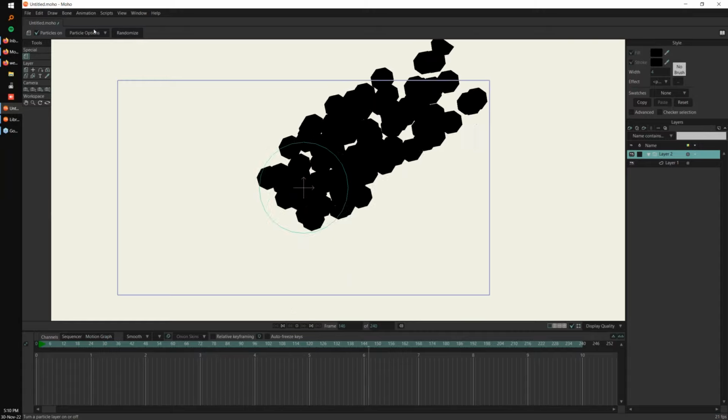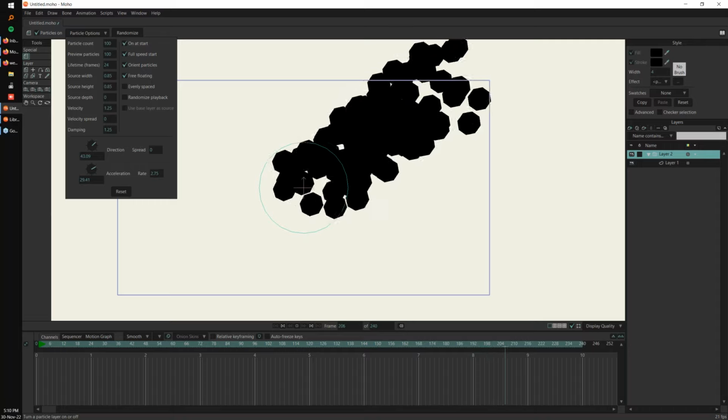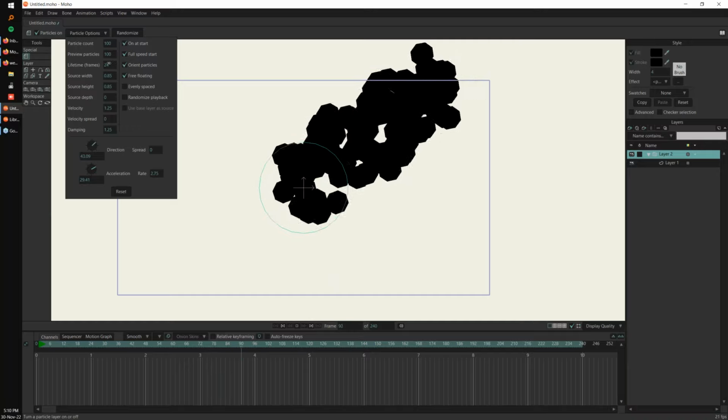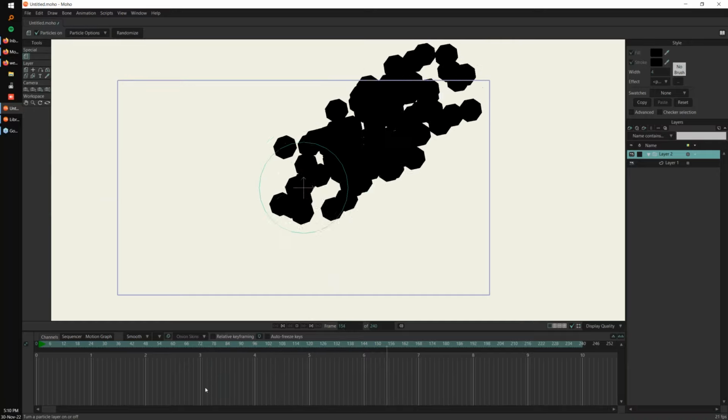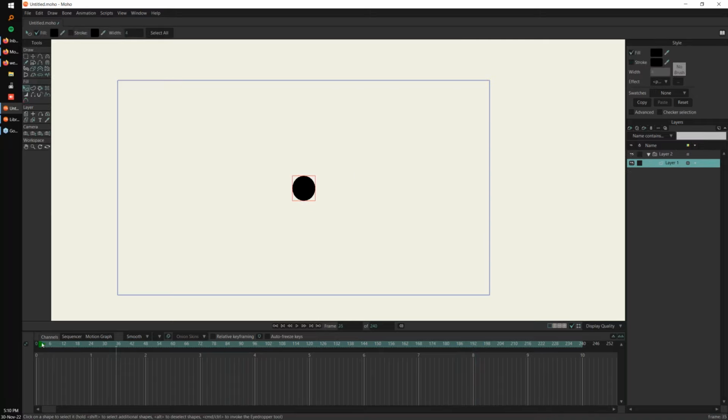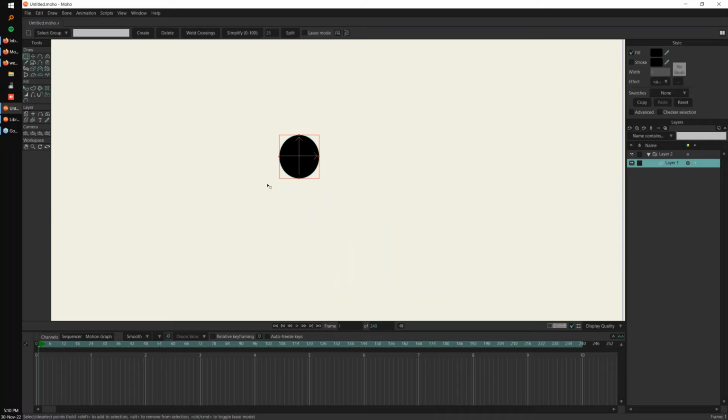Now, one thing that is very important for the particles is that they have a lifetime. In this case they have a lifetime of 24 frames. And one nice thing is that I can actually animate those 24 frames. So now if I select the particle, I can create some animation for this. I will select the transform layer tool, and I will go to frame 1. Maybe I want this particle to start very small, and then at frame 10 it will be bigger, and then at frame 24 it will be very small again.